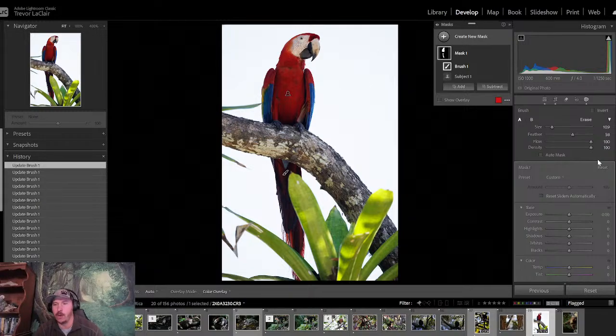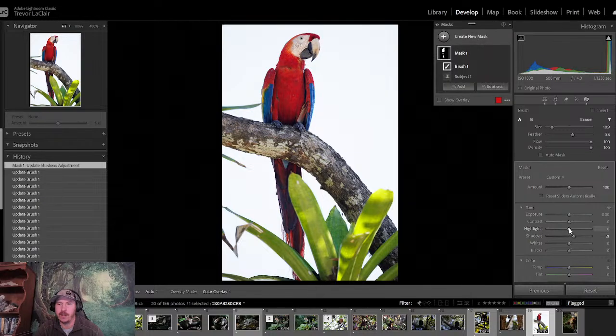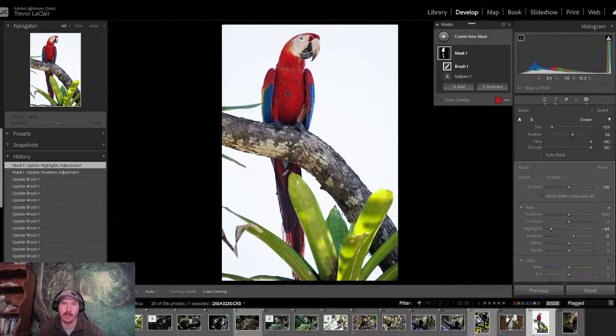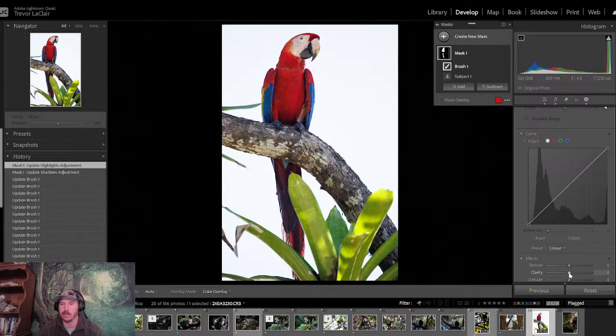Great. Now I'm going to bring up my shadows. That's better. And I'm going to drop my highlights, just so that it's not so bright around the head right there. Make sure I don't blow out that detail in that area. And then let's add a little bit of clarity to him.